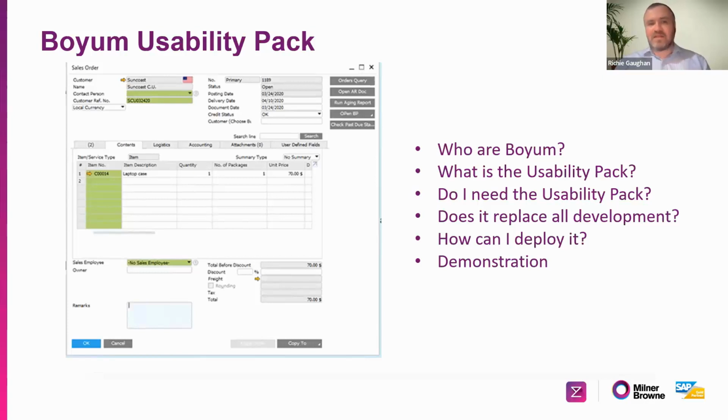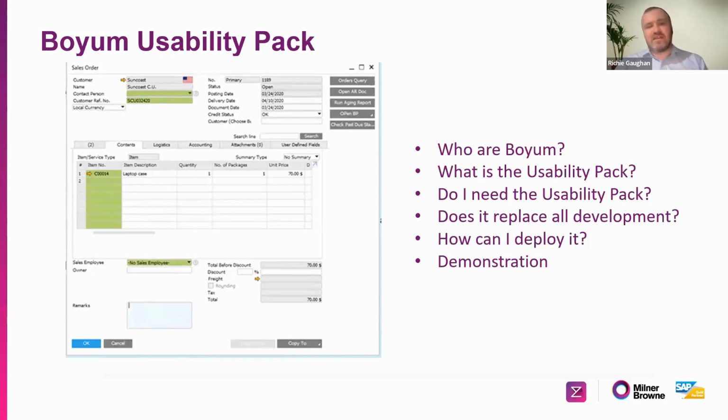If they're over a credit limit, you can have a message pop up as the order is being added to the system, and not at the end, telling the user that the customer is over the credit limit. These types of things are things that you can do with Boyum. So if you find that you're quite often having to adapt or work around the functionality that you have in Business One to cater for a particular business process, Boyum might be a good solution for you.